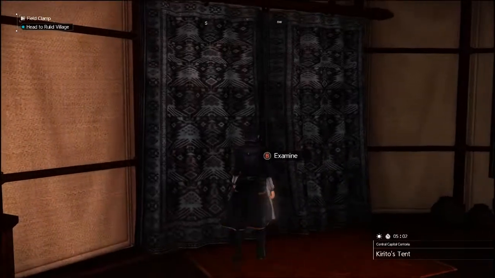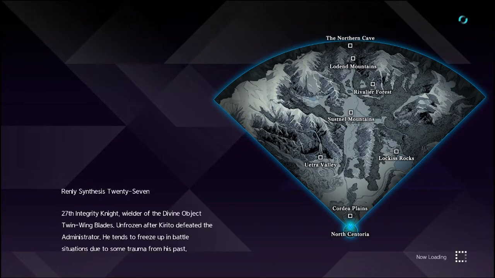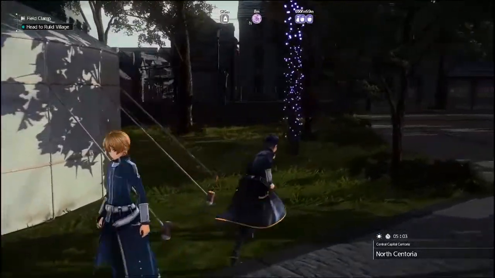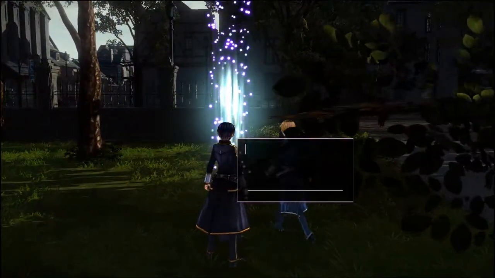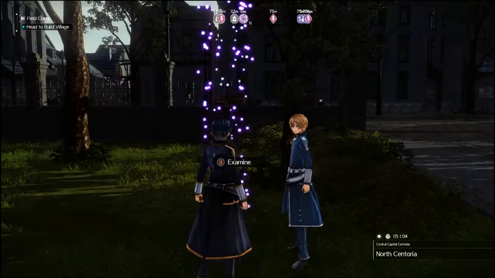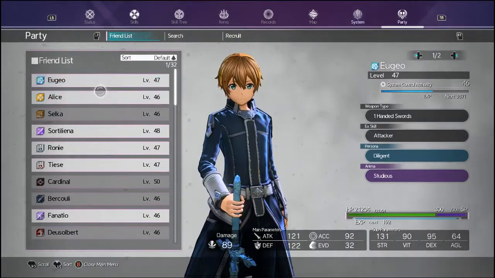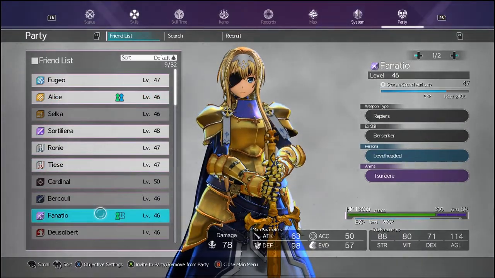Okay, so now I'm going to set up the party for the next storyline. I think I'm going to try to familiarize myself with the new character Fanatio. I think the other rapier that I have is interesting, so it's better if I can control her and test how controlling Fanatio works. But I'm going to save first in case any crash happens, because you never know what will happen. Okay, let's see who I'm going to bring today. I'll get Alice, I think. Yeah, Alice's level is a little bit low, and then I'm going to use Fanatio here.